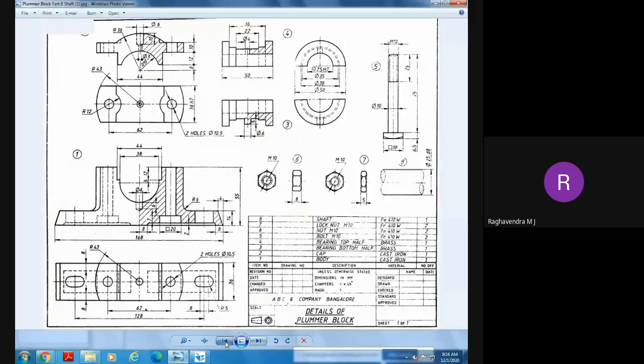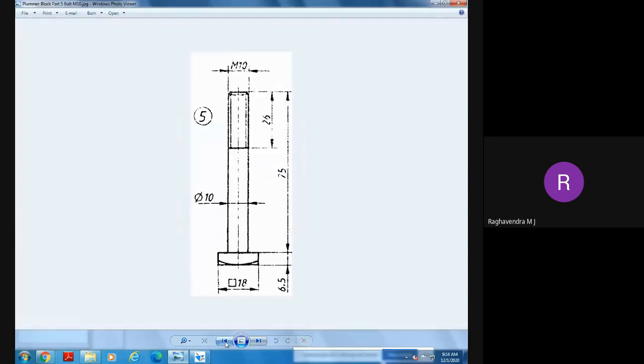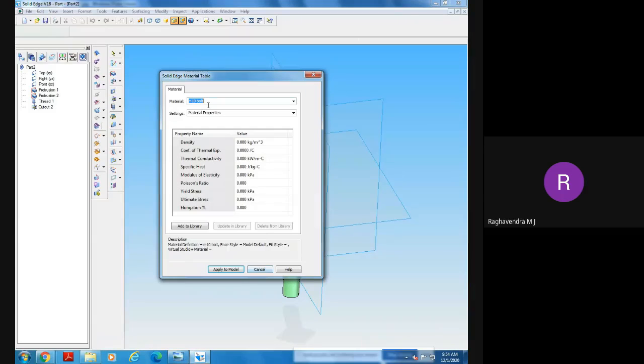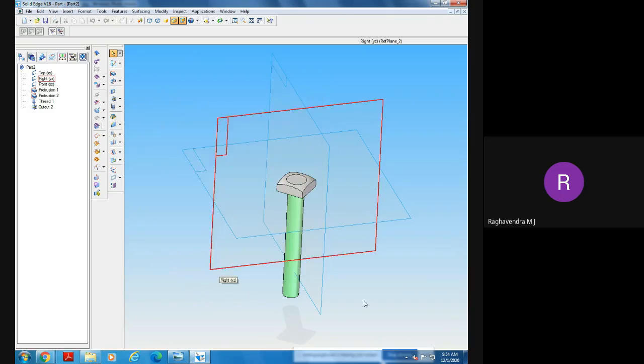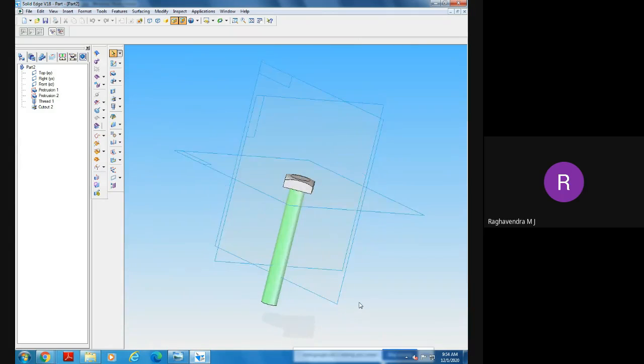You can give iron Fe410 or mild steel like that. Except brass and aluminum, you can give anything, because those are very soft materials which we cannot give here. Except those, we can give any material, not a problem.